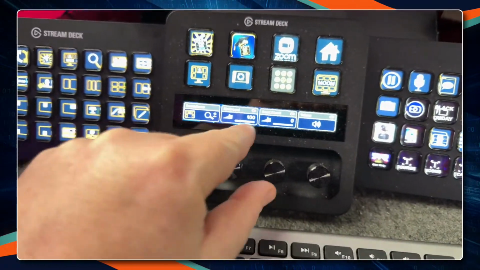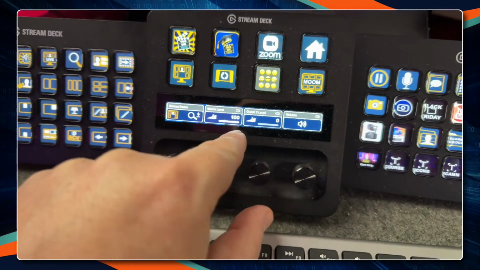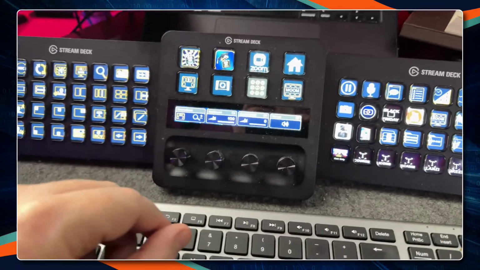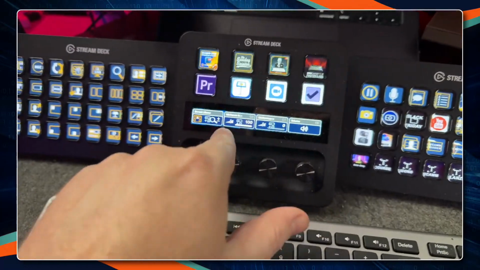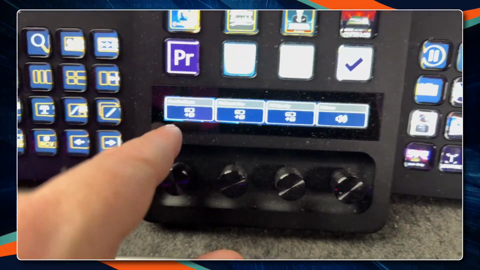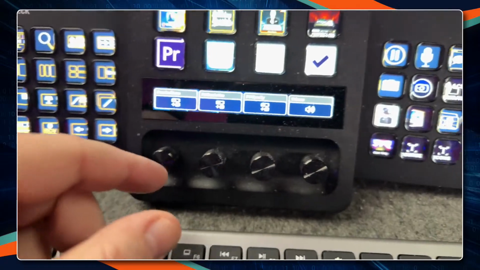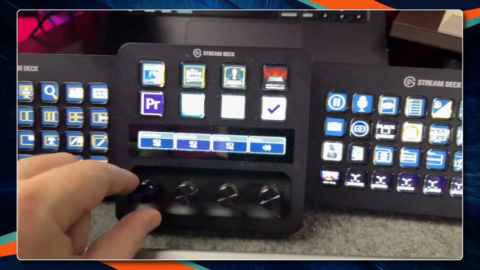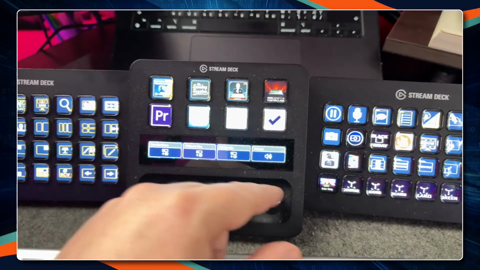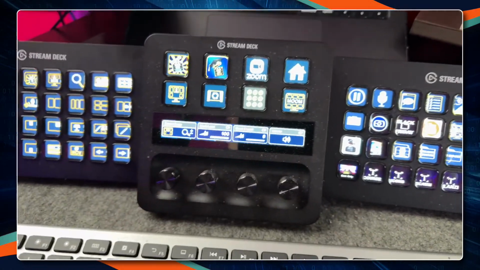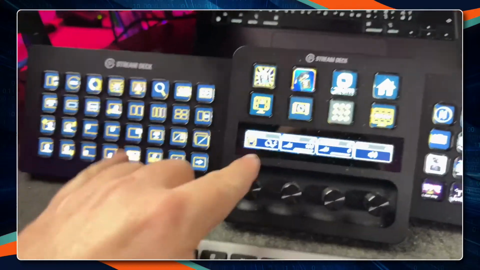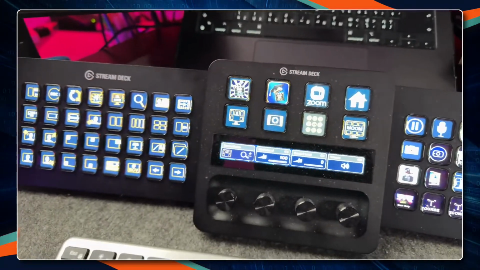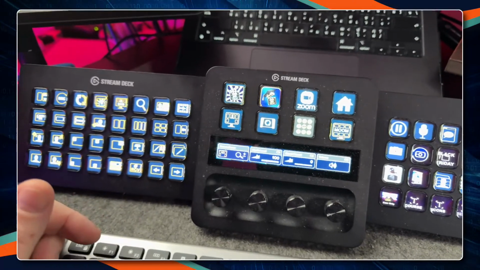Anyway, that dial I use for audio levels in Ecamm, but I also use it for zooming in on a screen and so on, or volume controls. Then in Photoshop, things like brush size and opacity, you can use it for that. Anything where you want incremental control, the dials are really good for that. So these two are actually a really good pairing, if you've got one and want to maybe add another one in, then those two work really well together.